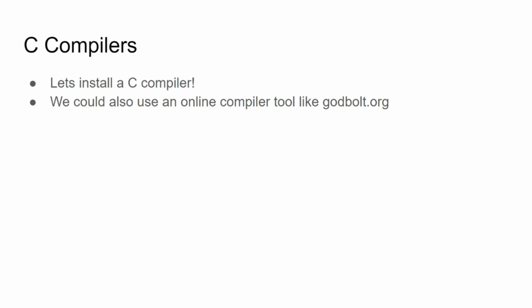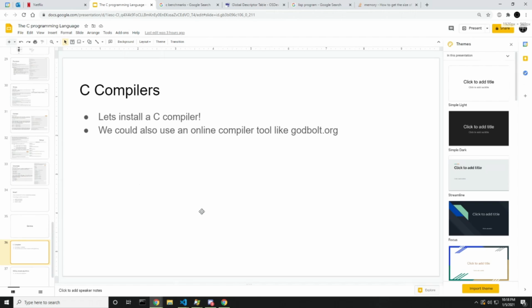So I was going to say, yes, let's install a C compiler, except I seem to have gone far over time, and I do not think we're going to have time to install a C compiler. My advice to you is, if you want to install a C compiler, if you're on Windows, I don't know who's on Windows and who's on Mac. I unfortunately am not very good at providing advice to people on Mac since I am on Windows. But I'm pretty sure there's just literally a GCC package you can install. Otherwise, you might want to use a virtual machine to install the GCC compiler.